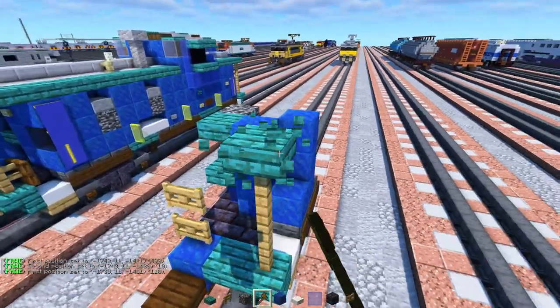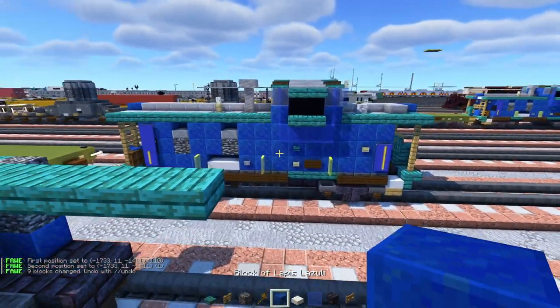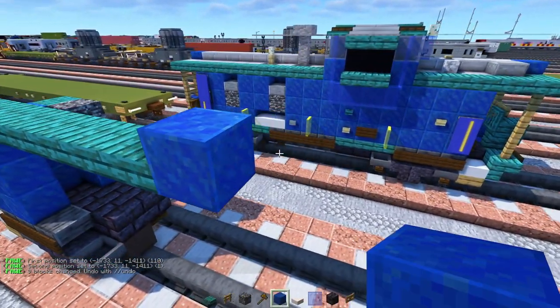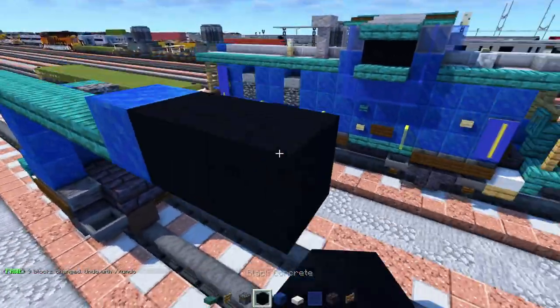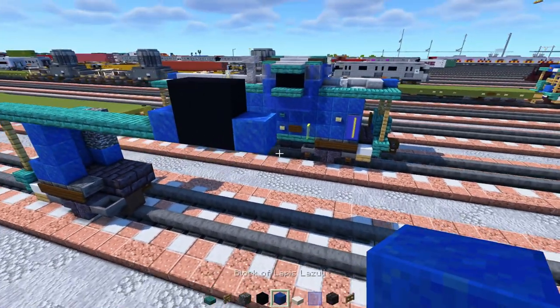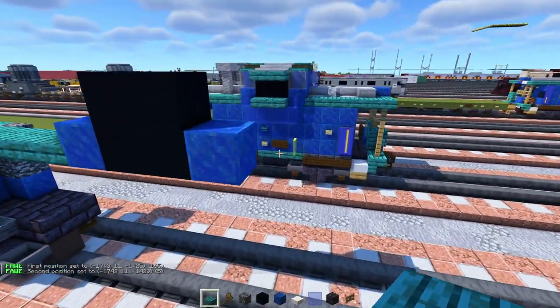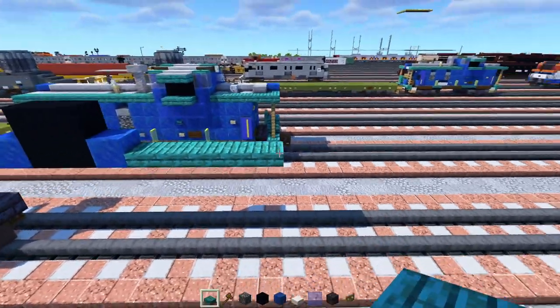Then we're going to make this slab so it's 10 blocks long, just like that. Behind, we'll add in lapis lazuli. And then we'll add a black concrete. This is going to be a 2x2. And then another lapis lazuli. And then we'll add in five warped slabs. So 1, 2, 3, 4, 5, like that.